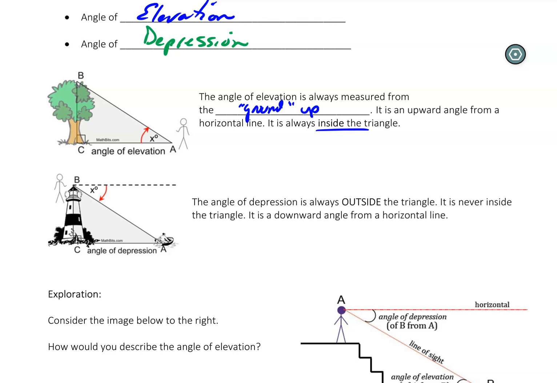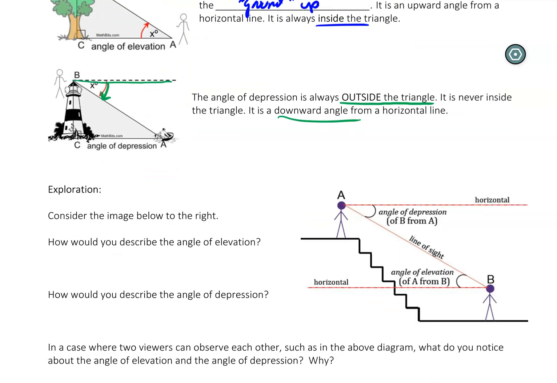That's important. Angle of depression is, again, if I have some type of horizontal plane, in this case this horizontal line right here, the angle that is produced going downwards is your angle of depression. So it's a downward angle from a horizontal line or plane. Notice it is outside of the triangle. That's very important because right now, if I had this angle of depression, I couldn't actually solve this situation. I'd have to utilize that angle of depression to find the information that's inside there. But we'll get into that a little bit later on.